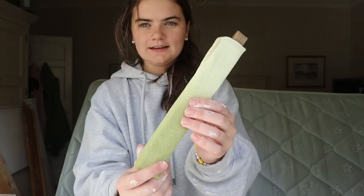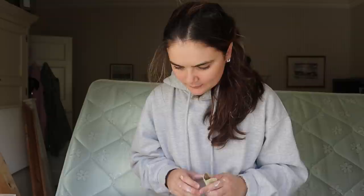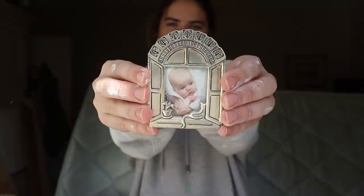Then, oh, I love this one. This is one my dad brought home and it is so beautiful. Literally stunning. Obsessed. Yeah, the list kind of goes on, and all the stuff I have here that some people would look at as being like worthless, but I love them all. This is a baby photo of me. That's me. Do you see the resemblance?